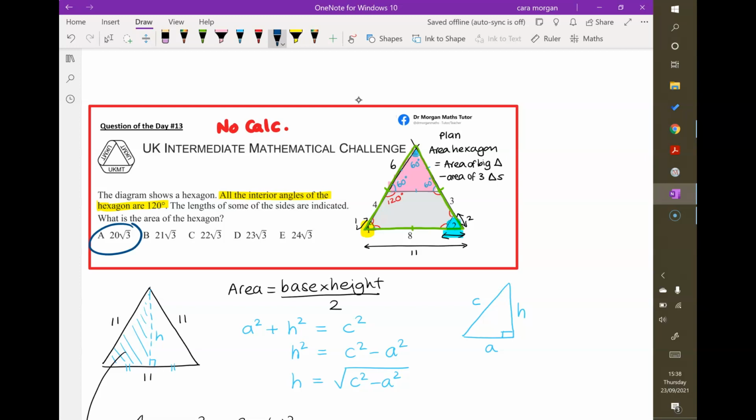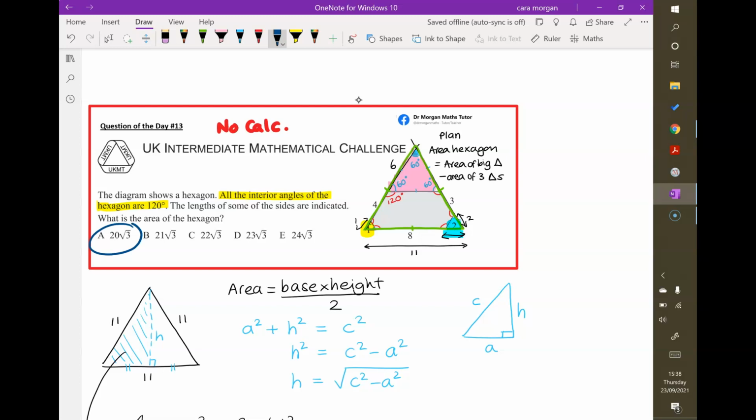Now, I am not saying that my way is the best. It's just the way I did it. It's the way I saw the problem initially. I thought that I wouldn't need a calculator. There are lots of other ways. You could have used trigonometry to find the area of a triangle. Without a calculator, for some people, they would really struggle with that.